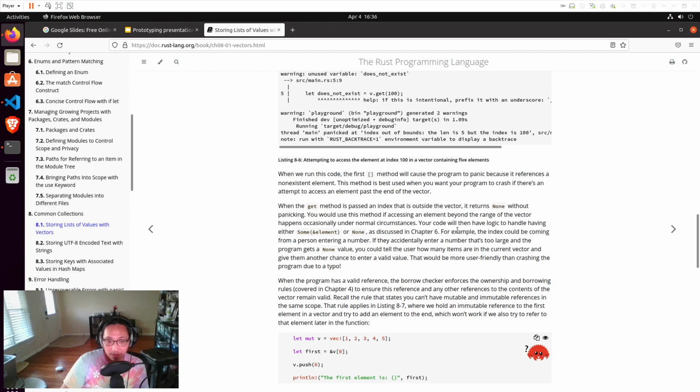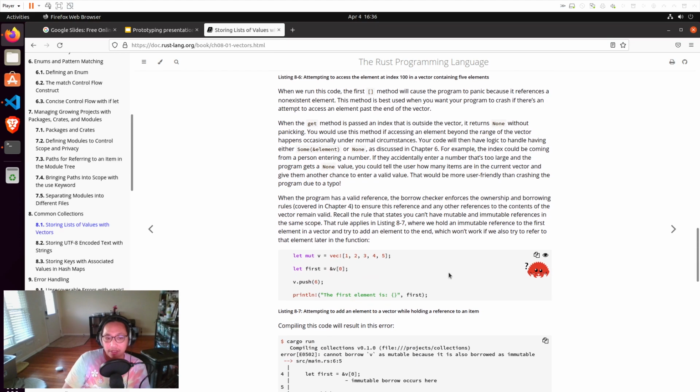Your code will then have logic to handle having either Some(element) or None. As discussed in chapter 6, for example, the index could be coming from a person entering a number. If they accidentally enter a number that's too large and the program gets a None, you could tell the user how many items are in the current vector and give them another chance to enter a valid value. That would be more user-friendly than crashing the program due to a typo.